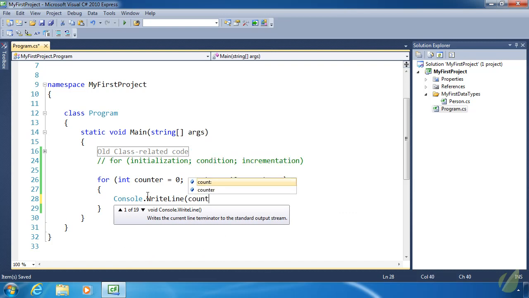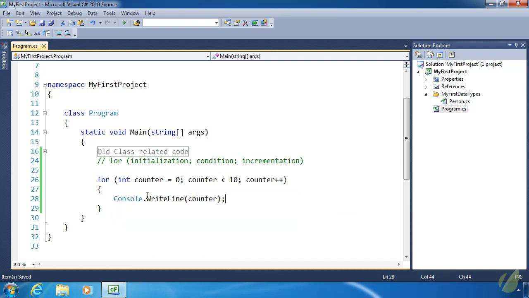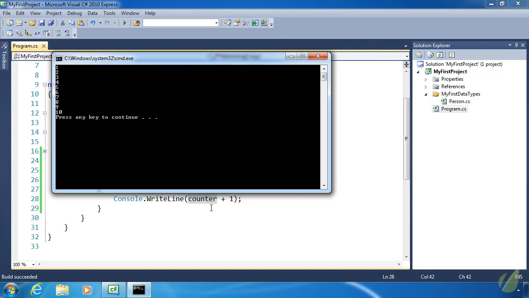Let's write line, and let's write the value of counter. So we will be counting from 0 to 10, but if we wanted to actually do it from 1 to 10, we could just take counter plus 1. Now notice we are not assigning a value to counter, we are just taking the value of counter and plussing 1 to it. So whenever we run this, we are going to see 1 through 10.